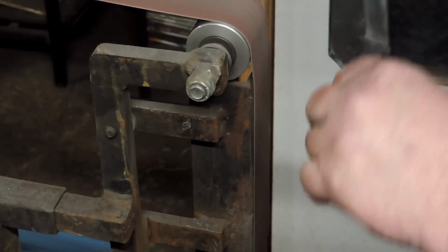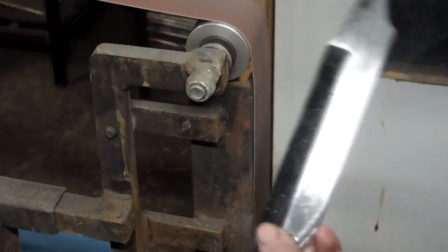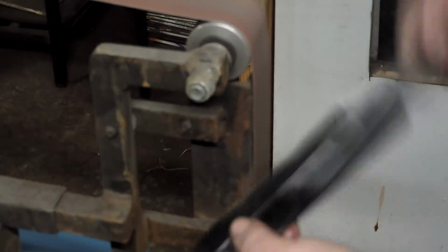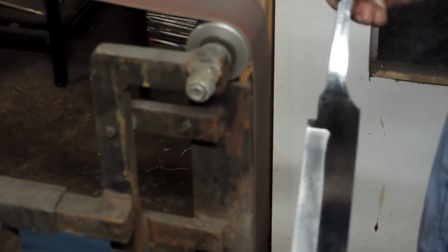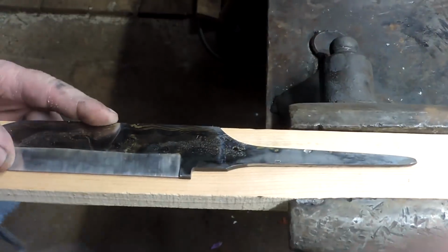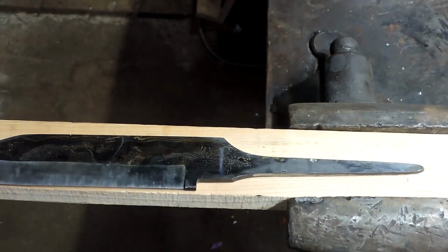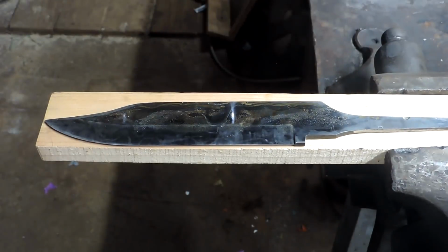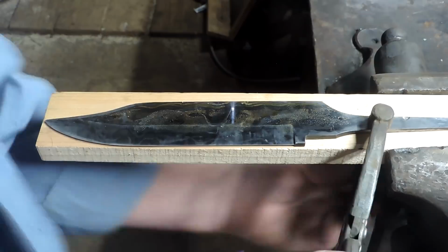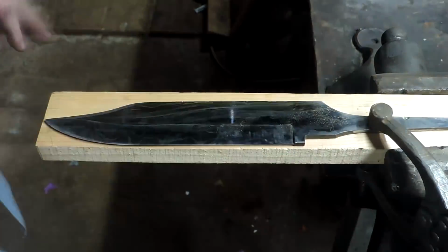And I wanted to sand it to a fine finish before I heat treated it, because from what I understand, if you've got some deep scratches and grooves, that can sometimes develop into a crack under heat treatment. So just want to take a little extra time, get the finish down to something that's a little finer in each one of these steps.